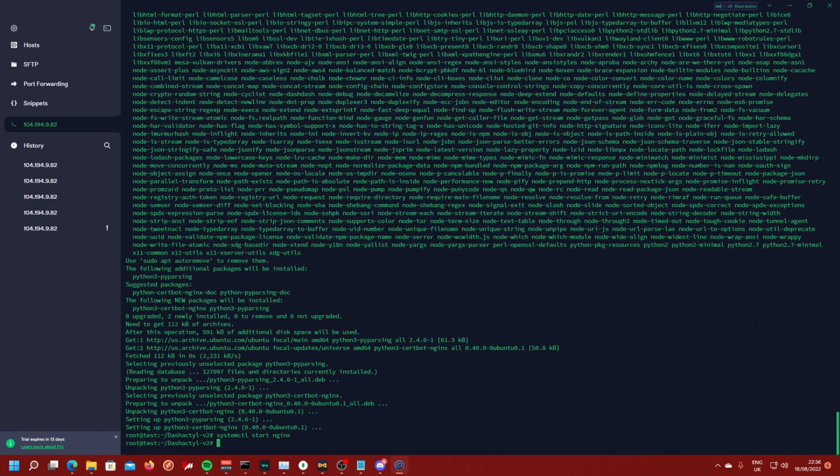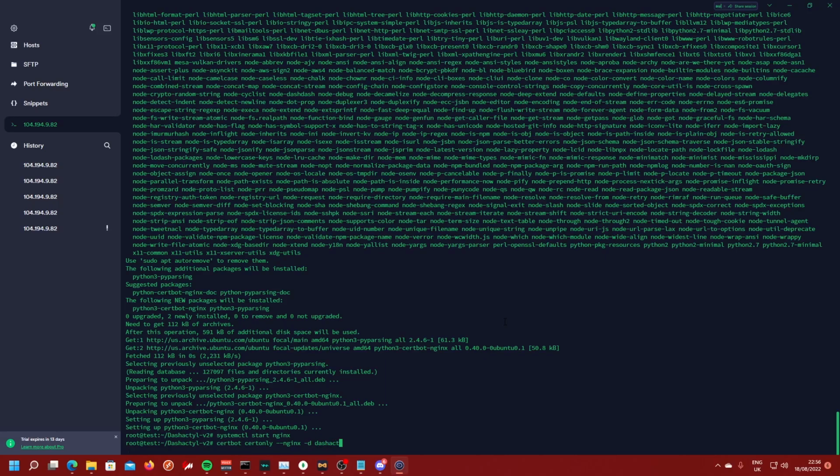You have to make sure that your domain is pointing to your VPS's IP address, and the little orange cloud on Cloudflare is turned off. You also must make sure that your SSL is set to full on Cloudflare, not flexible. Otherwise Dashactyl will just not work.